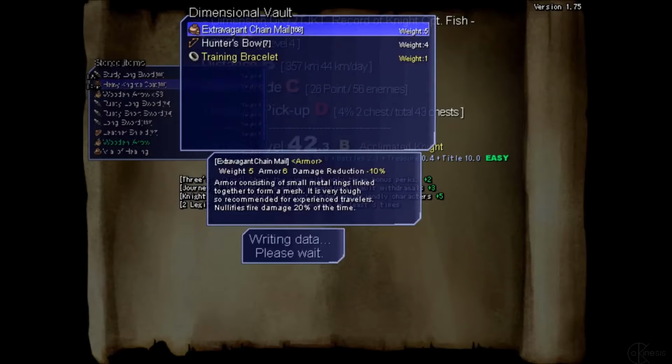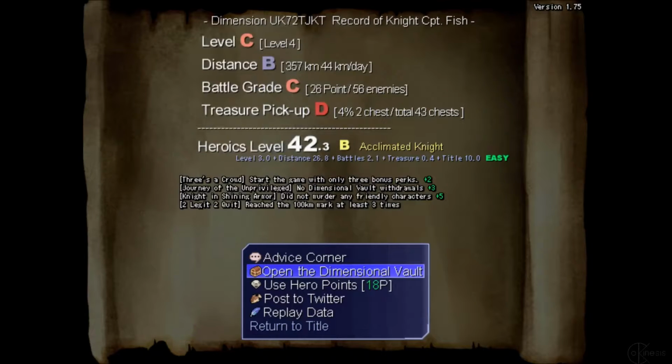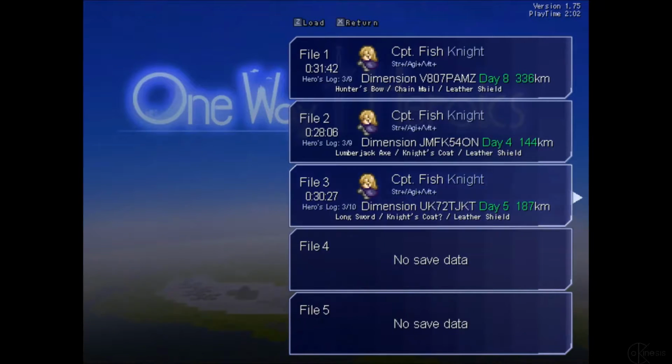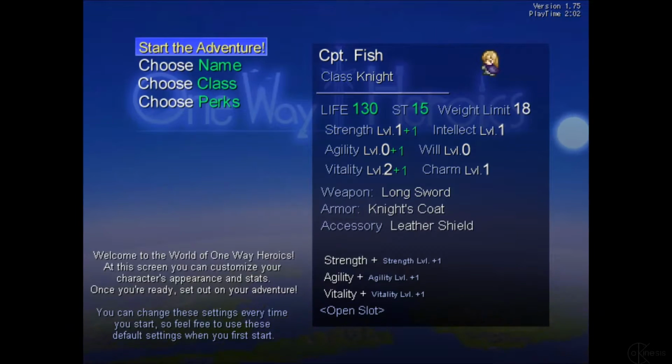So I want to apply these changes. All right, I got a training bracelet for the next time I make this run. Return to the title. Okay, so if I really wanted to, I could continue and pick up from wherever I saved. I think there's some random town. But I don't think I was very far. Yeah, 187 kilometers on that run. I was not very far in. So odds are I'm never going to go back to this guy. I'm going to start a new adventure.